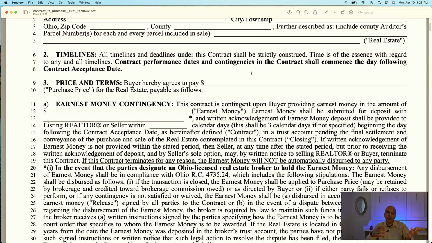So let's say, for example, there's a $300,000 house. The buyer offers $290,000, sends it off to the seller. The seller says, no, I want $300,000. They cross off the $290,000. They put in $300,000. Once they've counteroffered, that original offer of $290,000 is no longer on the table. So let's say the buyers say, okay, we're going to go look at another house.